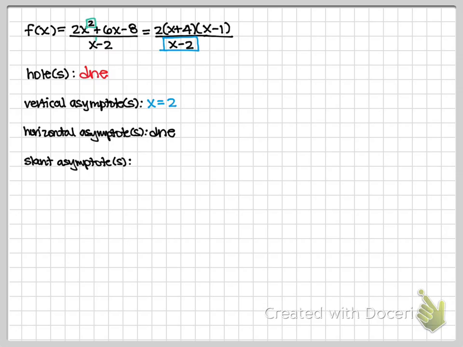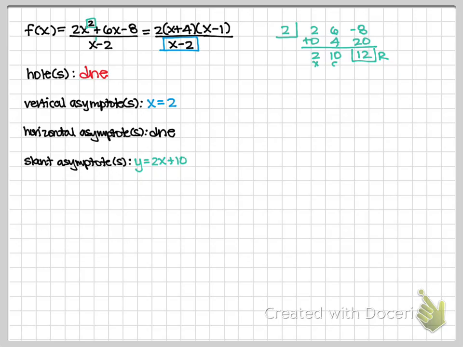Now you could do long division with the boxes, or you can do synthetic because of the x minus 2. So I'm going to go ahead and do synthetic with the x minus 2. So put the 2 in the box, and let's grab the coefficients: 2, 6, negative 8. Either drop down or add your plus line, however you want to look at it. 2 times 2 is 4, that's going to give me 10. That's 20, that's going to give me 12. The key thing here is making sure that you get a remainder. If you get a remainder, you've got a slant. If you don't have a remainder, there's no slant. So the equation itself is actually going to be y equals, in this case, 2x plus 10.